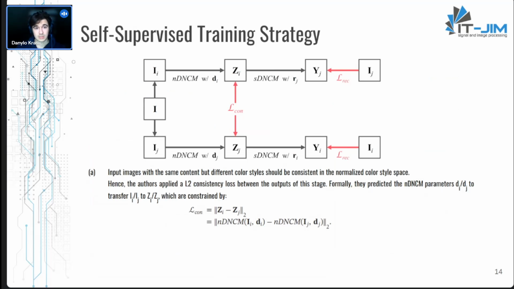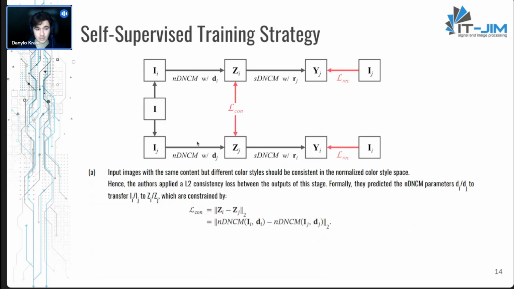And about the self-supervised training strategy, the authors developed a self-supervised strategy to train Neural Preset, as shown in the figure. Since no ground truth stylized images are available, they created pseudo stylized images from the input image I. So they add some random perturbation to image I to obtain two augmented images, I_i and I_j.